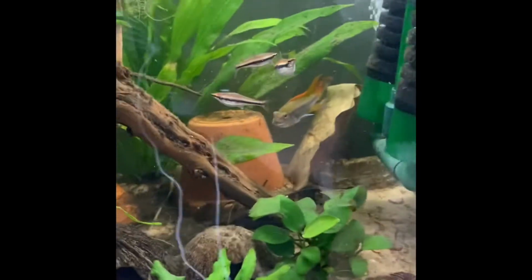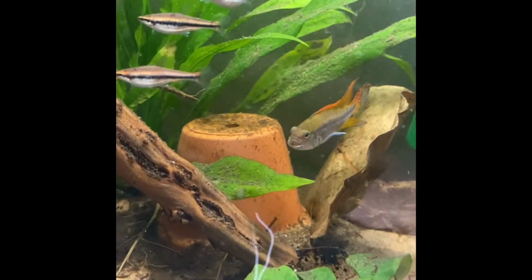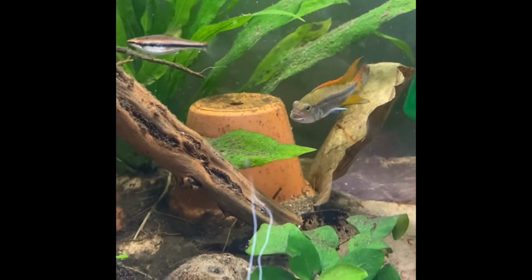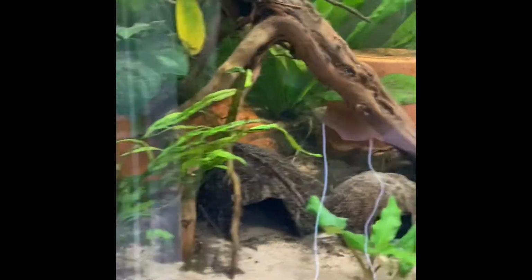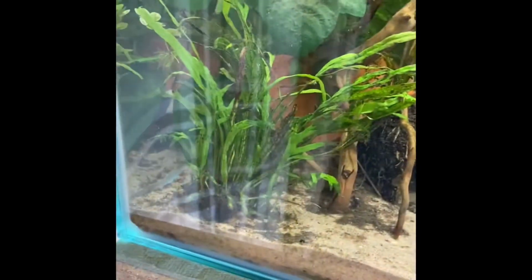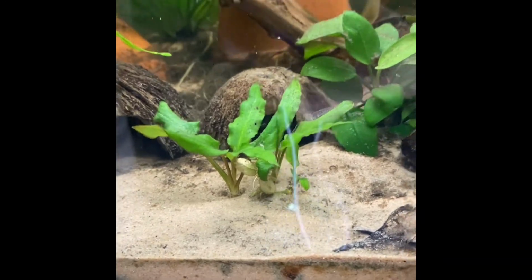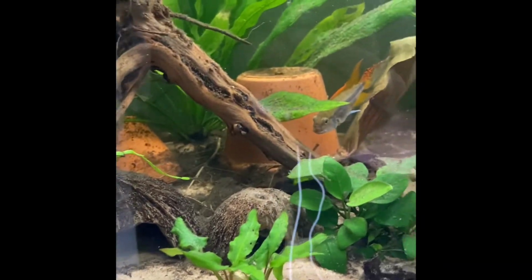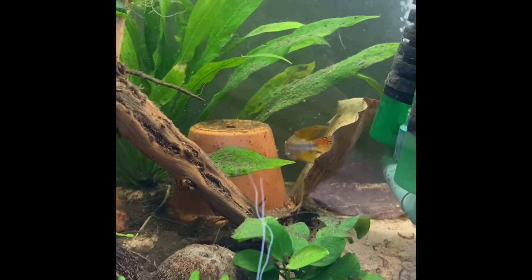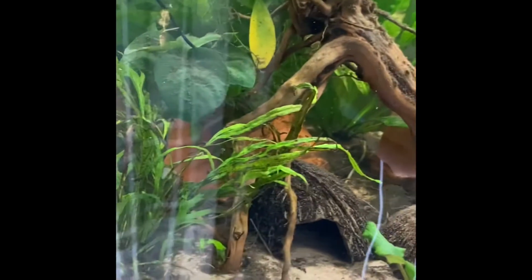So we come over to see Apollo. Again, he's fine. That little lump that he had in his head a couple of weeks ago is gone. I think it might have just been a bit of sand. Again, really happy. I planted some fern in here as well, just because I thought it looked pretty good, and this was kind of lacking a little bit since the crypts all died back. But actually they came back through, so maybe they were just dying back to regrow. Didn't really know. Stupidity made me pull them all up. It was a really stupid idea, but again, these guys have really been good and healthy.